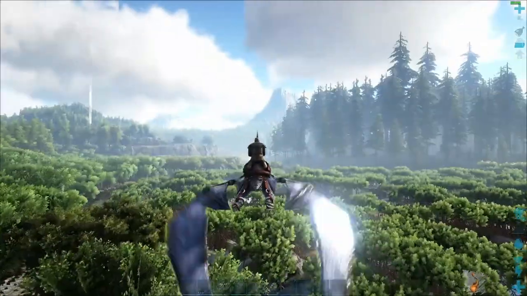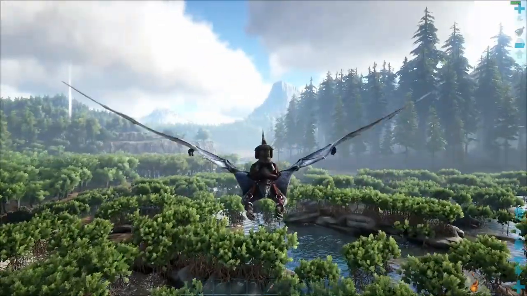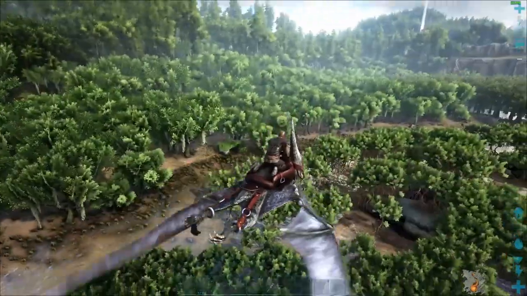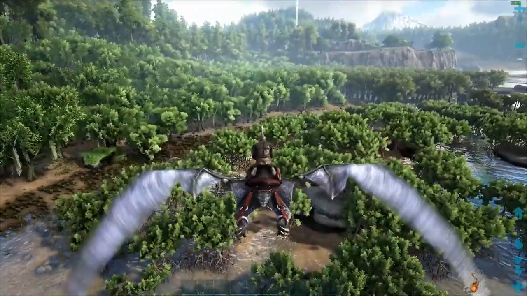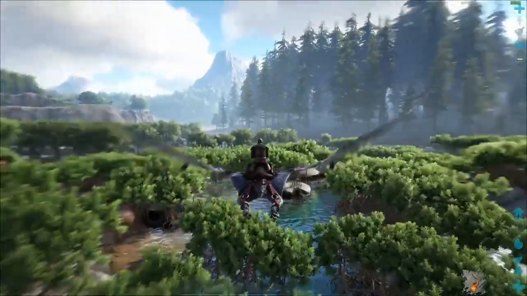Right, so this is like a mangrove swamp, isn't it? Oh, that's cool. That's gonna have some horrible stuff in it. Oh! Is that another spine? It is, isn't it? That's another Spinosaur. Let's not go near that then.